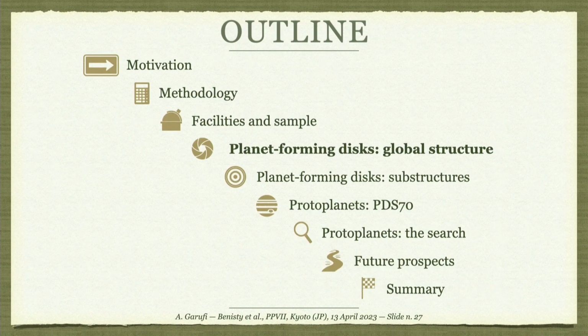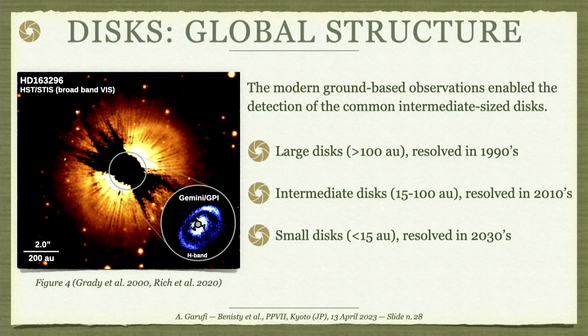So let's see some of the results that we have obtained, particularly about the protoplanetary, the planet-forming disk. The big advance that we have now achieved is that we can finally constrain what we call the intermediate size disks. So from this comparison here, you can see that from HST, we could basically probe the outer part of a very large disk, whereas with ground-based observation, we actually probe the most interesting region of a disk, which is where planets are supposed to form, from 10 to, let's say, 100 AU. So in this regard, the two telescopes were kind of complementary because we are not really sensitive to this outer region here. But we must consider that only few of the disks are as large as this.